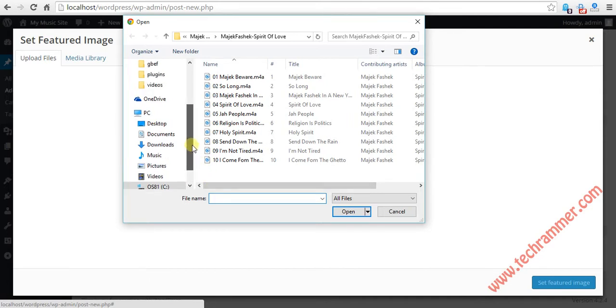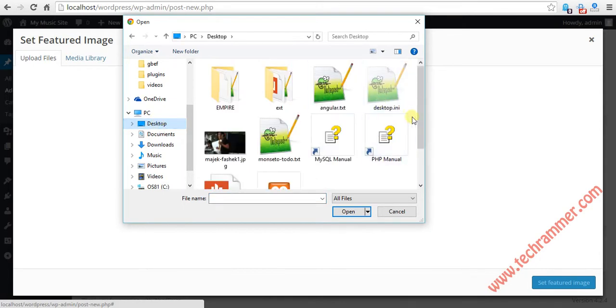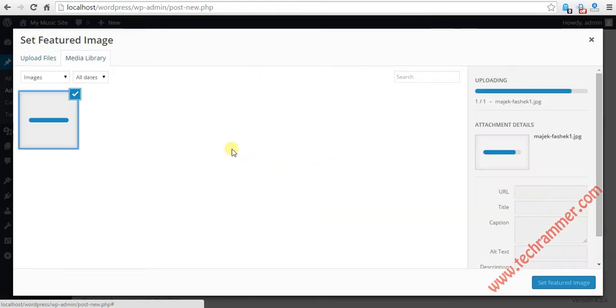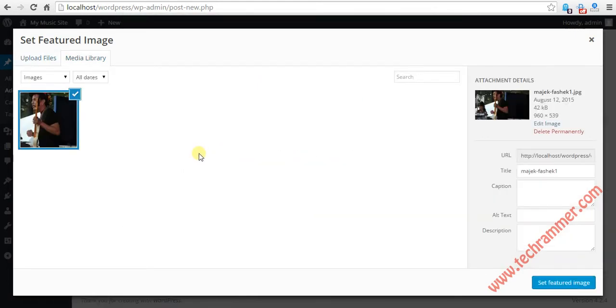So now I'm going to browse to a location on my system where I have, okay, there's a picture of Magic Fashek here, so I'm going to select that, give it a title, and alt text description as well for images.